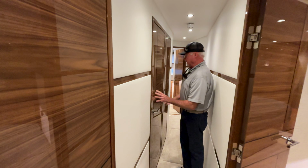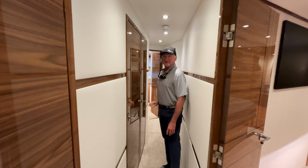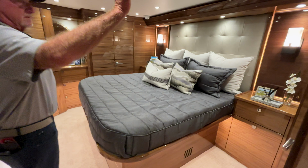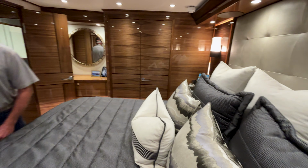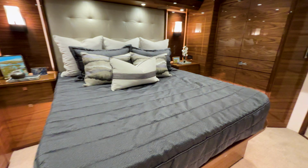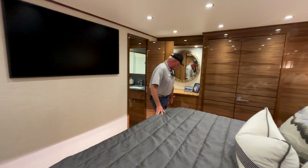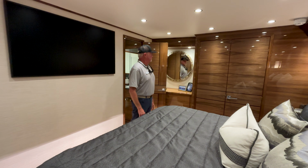Very nice rod storage. If you make this the 5th stateroom, this door here goes away and the stateroom comes up to this area right here. So that makes it a 5th stateroom, which is pretty good in a 74-foot boat. The master stateroom is, of course, on the starboard side now with a full-size king berth. Full-size hanging lockers on both sides. As you can see, the horizontal grain walnut high gloss wood throughout. Very nice head area with a big stand-up shower, plenty of room. You got storage underneath this bunk, plus you have drawer storage here. Drawer storage is in the nightstands.